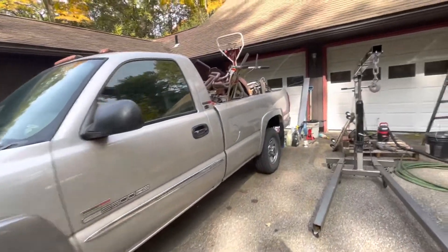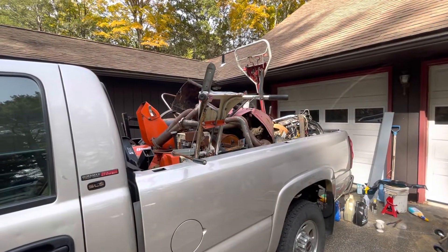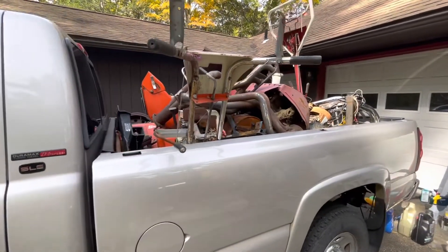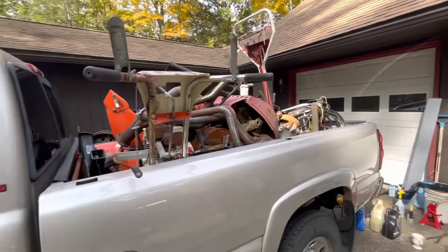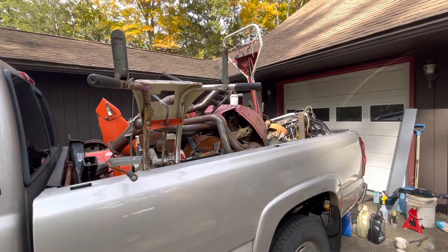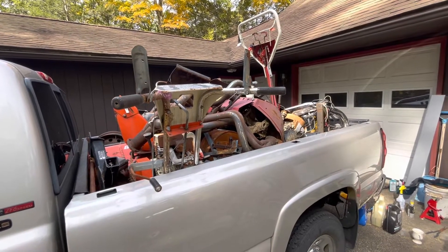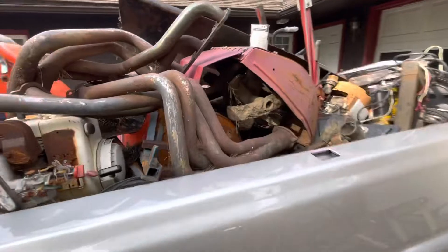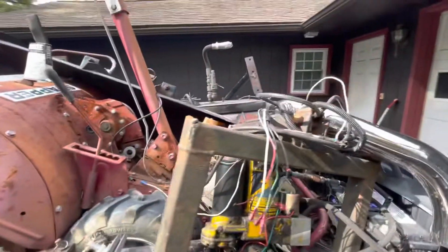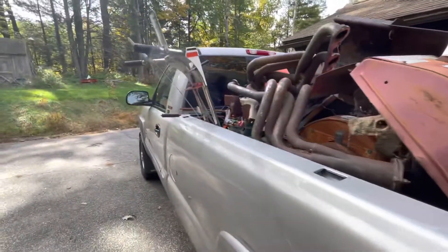We're going to the scrap yard — I'll basically throw away everything I'm not going to get to or care to fix. Like this snowblower: it ran, it had an issue, it's not worth fixing. The rototiller: I fixed it, did a bunch of rototilling with it, and then I ran it over with a skid steer by accident. That plow in there — I had that on my Subaru Forester. These big-block fender-exit headers: what am I ever going to do with those? Nothing. So it's all gotta go.